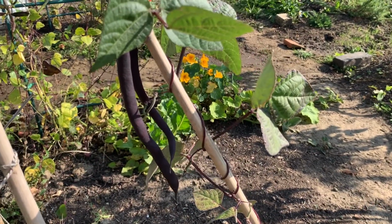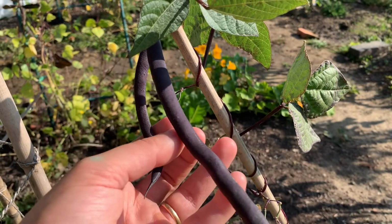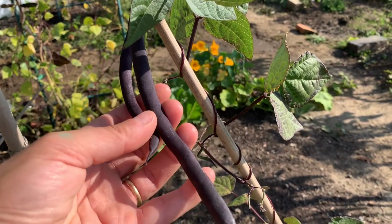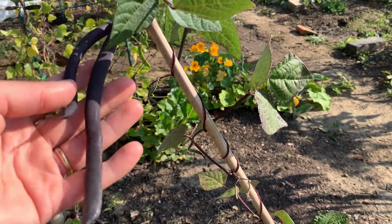Today I'd like to show you how to collect and save seeds. Saving seeds from your plants not only will allow you to save some money, it can also help you to understand how your plants reproduce.